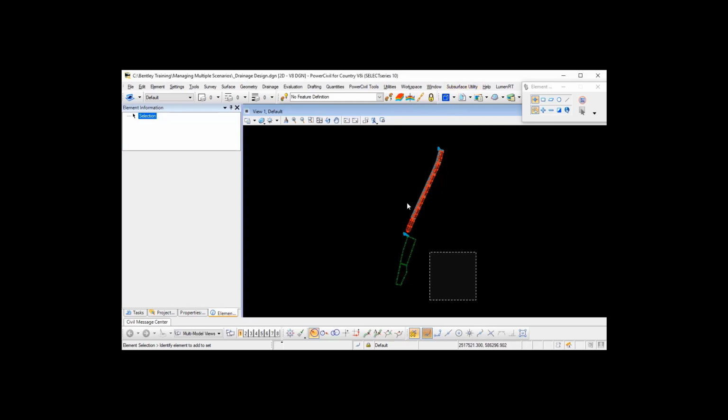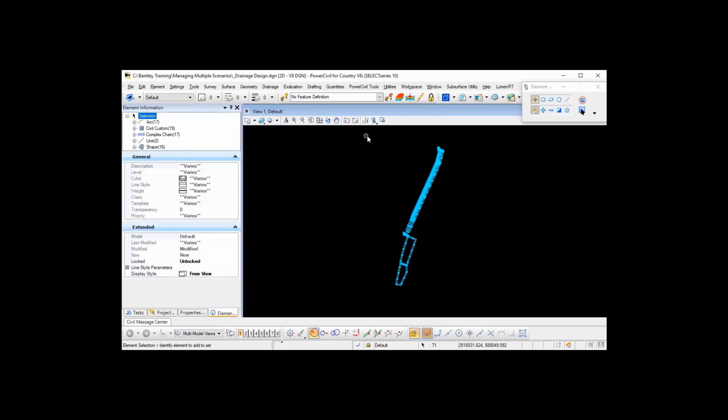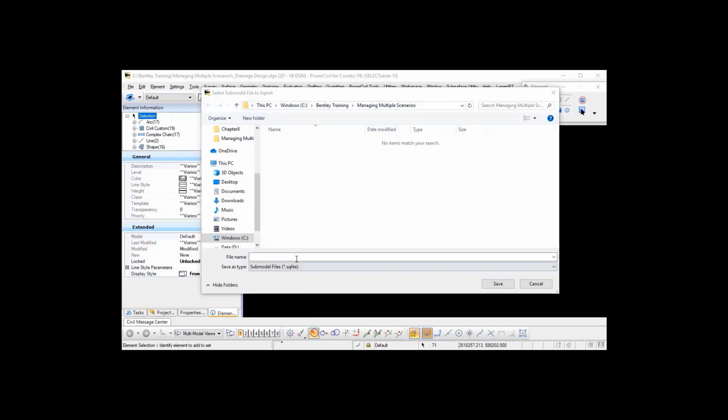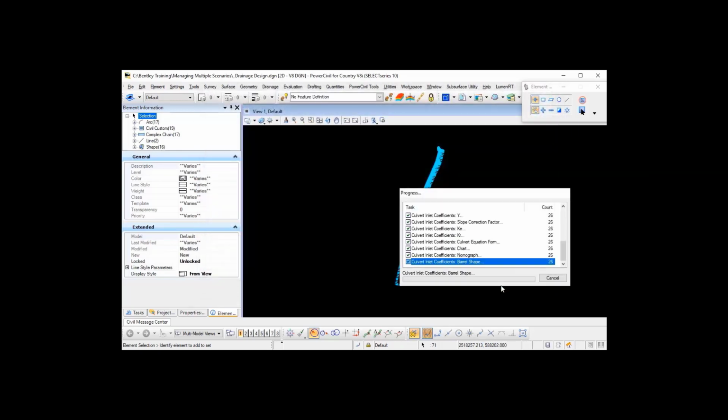So the first thing I'm going to do is place a crossing window to select all of those elements, and from the subsurface utility menu I'm going to go to Project, Export, Export Submodel. We'll give the submodel a name, choose a location for it and click Save. And that writes all of the hydraulic properties out to the submodel.